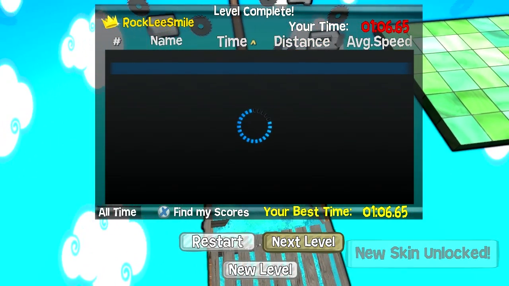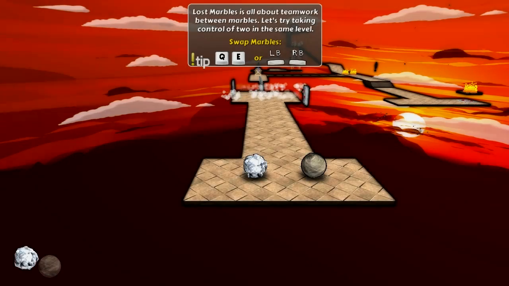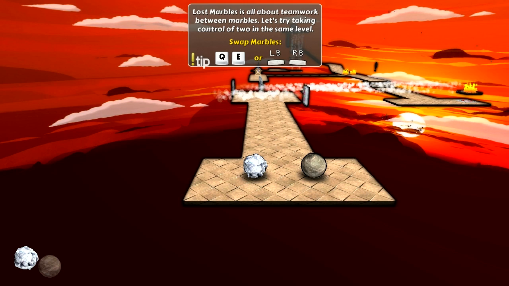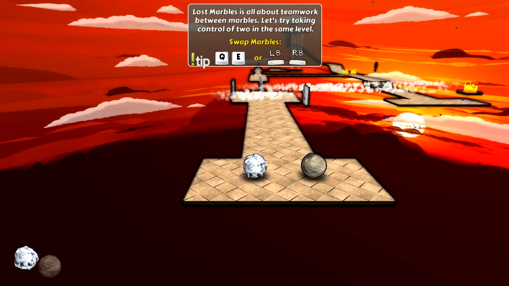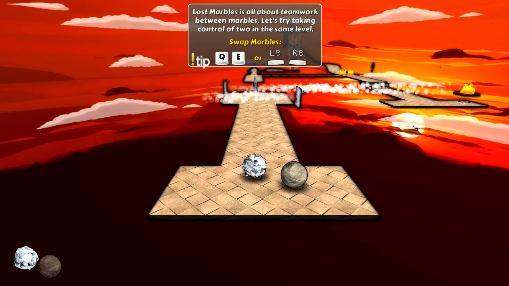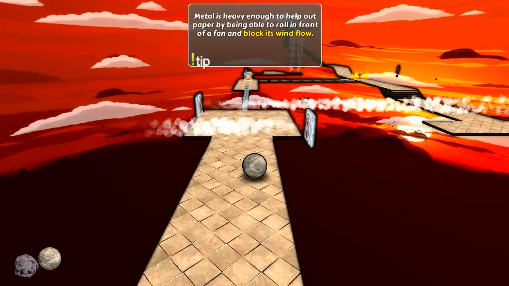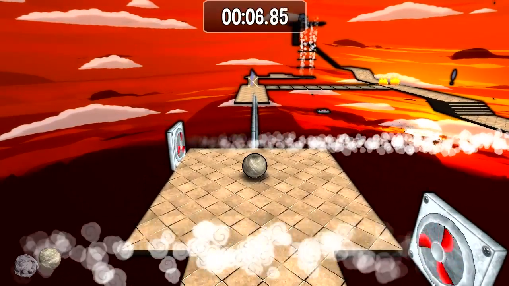New skin unlocked! Okay, that takes us to the next world. Lost Marbles, all about teamwork between marbles. Let's try taking control of two on the same level. Okay, so left or right bumper to switch. And I guess the third world would be where we would necessarily end up with all three marbles. That's probably how that's going to go.